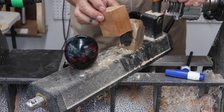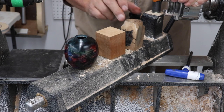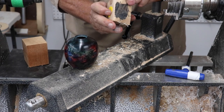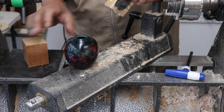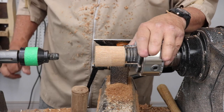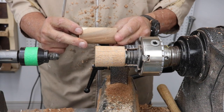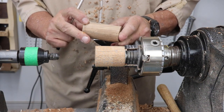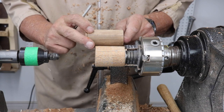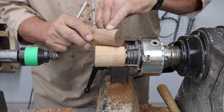Now, I think the little bit of mahogany might be a better choice because it's straight grained, it's not real hard. The walnut has some sapwood, which may disappear once I turn that around. So anyway, let me turn these down to round and we'll take a look at them. All right, now I'm going to decide which one of these pieces of wood to use. The walnut is fairly pretty and I kind of hesitate to use it, and what I'm going to do is ebonize that lid. All right, plus kind of leaning towards the mahogany because the walnut has some splits in it.